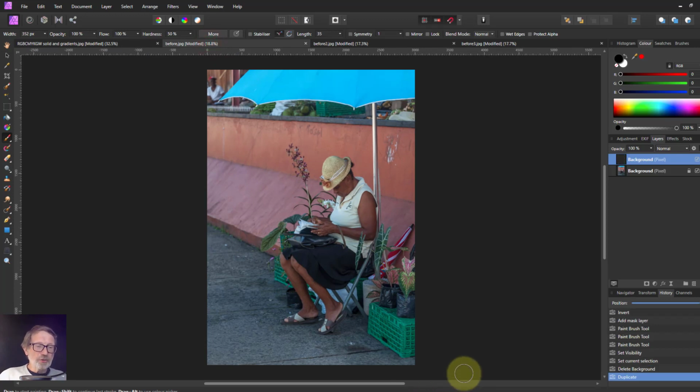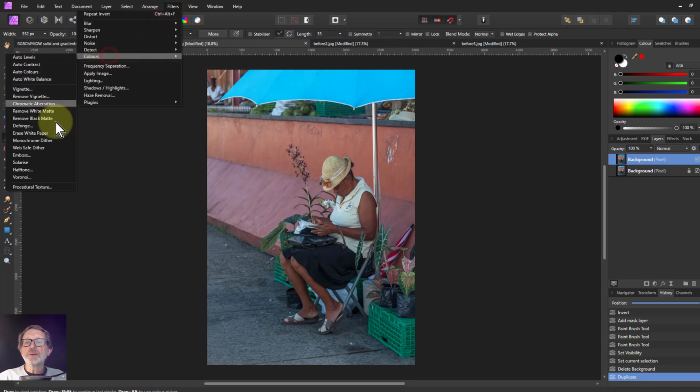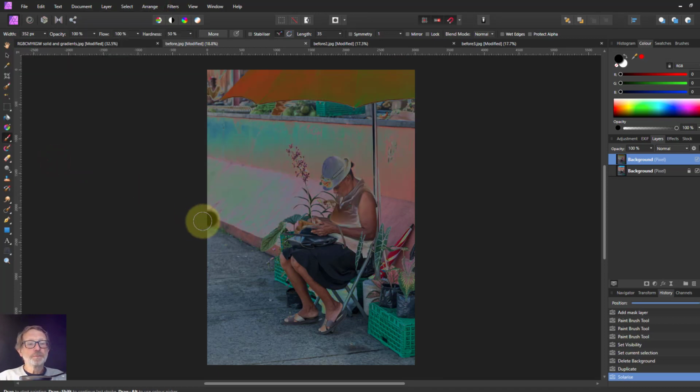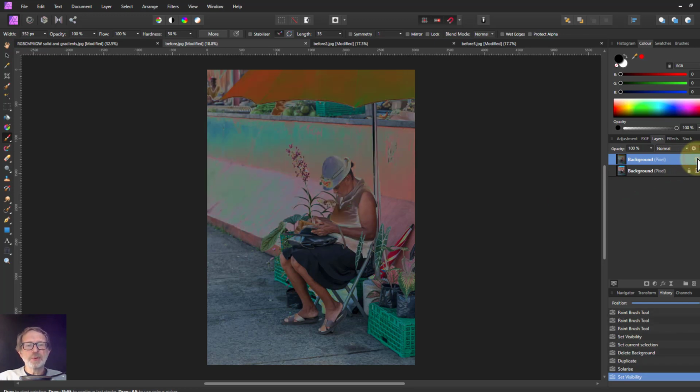So I'm just going to hit Ctrl J to duplicate the layer, and we'll do a Solarise on this. Filters, Colours, and Solarise. And what we've got here is kind of interesting texture being put into this. So this is something where you've got sort of variable texture in here. See the original? It was textured, but this adds a bit of colour into that texture. And if you like that, this is just going to make this picture a bit more interesting.